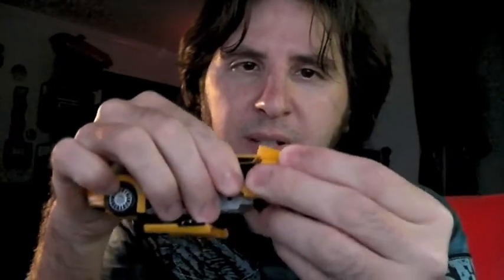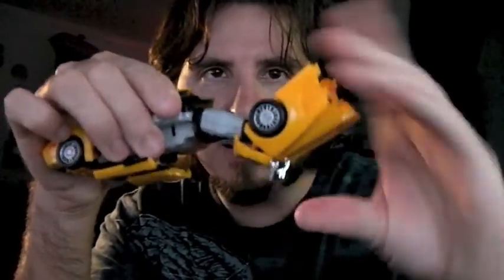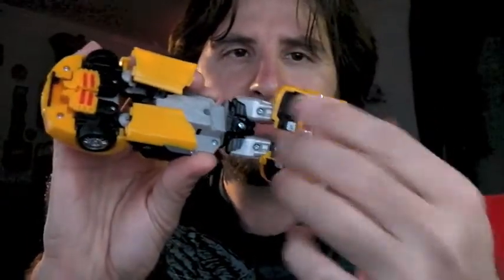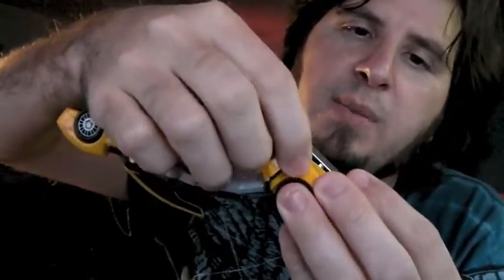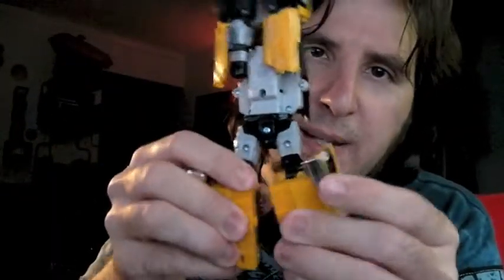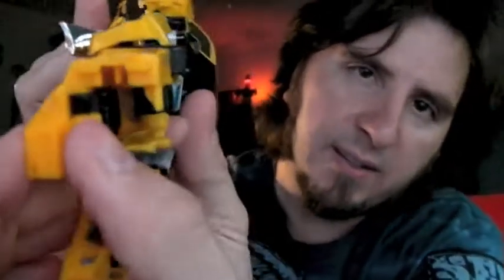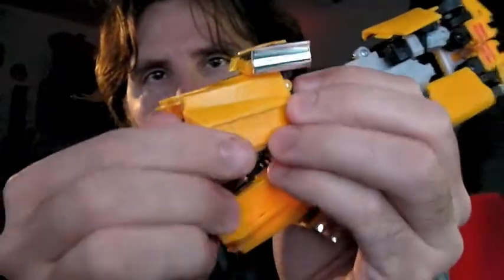Next thing to do, gonna pull the legs back a little bit, pull them all the way back, and go about that far. Take your part here that separates. And then you just move them back, set them back up against the legs, separating the legs. Straighten this out a little bit. Right here, it's a little tab. Pull that. Kind of pulls the foot out. And then rotate it around, just like so. Same thing on this side.